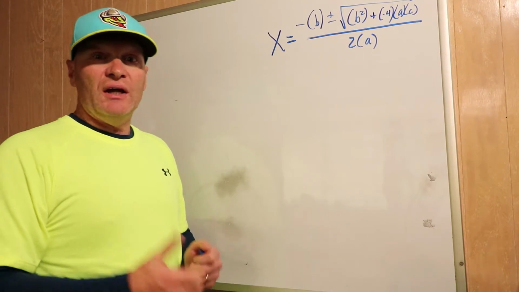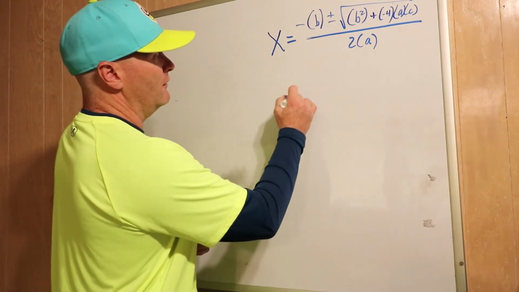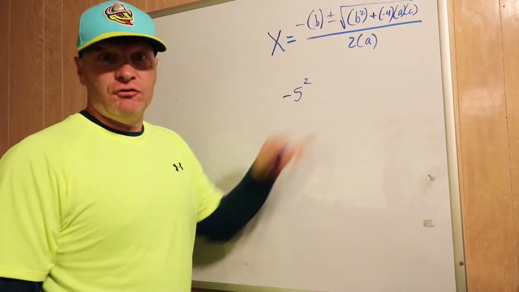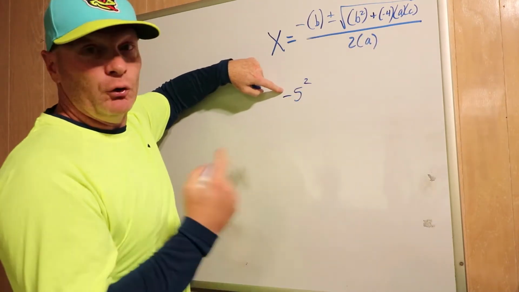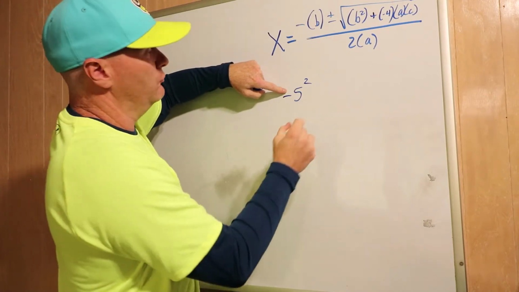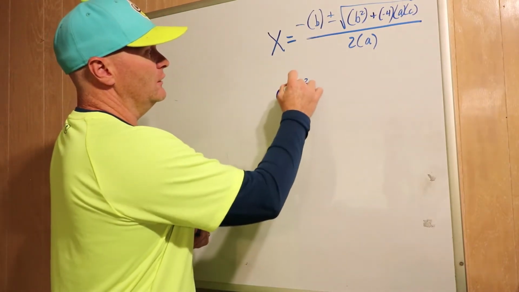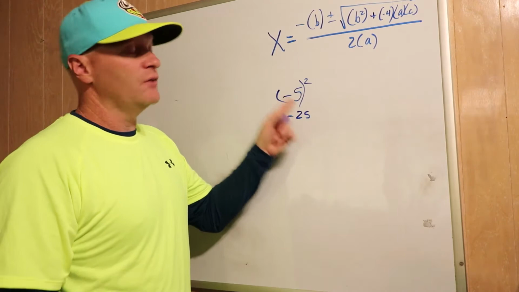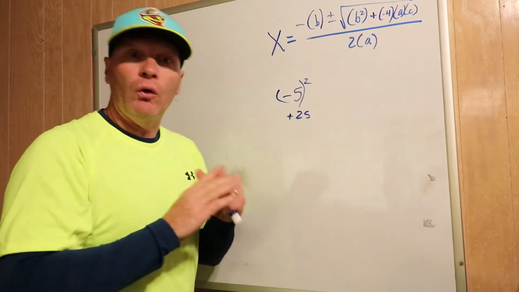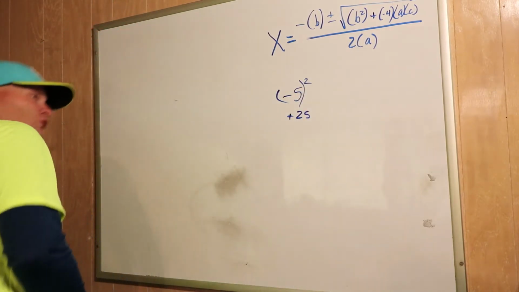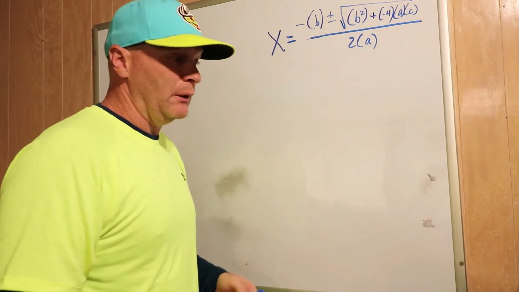The most common mistake I'm seeing is that when we do b squared, let's say b was negative 5, some of us are doing negative 5 squared, okay? Put the b in parentheses. Remember your order of operations, you do the exponent first. So you would do 5 squared, which is 25, and then throw the negative on the front. That's backwards, okay? What you need to do is negative 5 times negative 5, which is positive 25, okay? So remember, when you square this, it will always be positive, okay? That was one of the mistakes I saw a lot. So this b squared, whatever b is, it's going to be positive, okay?